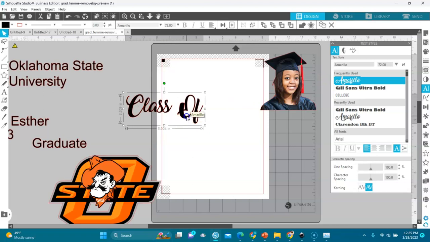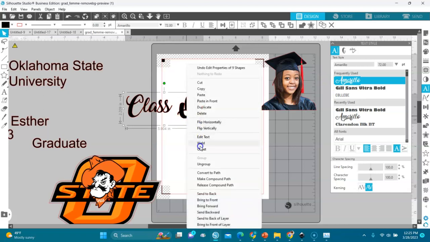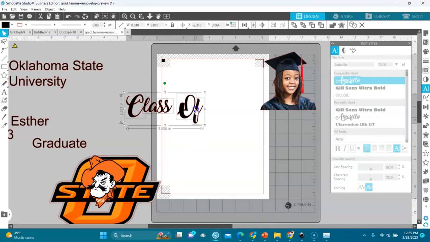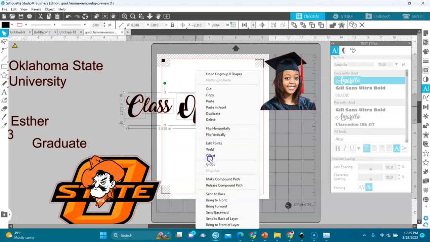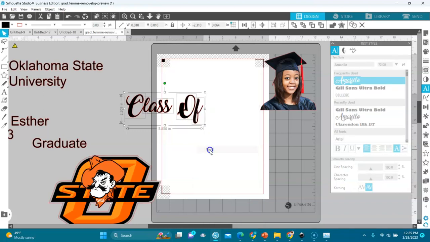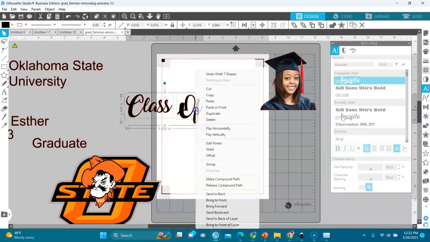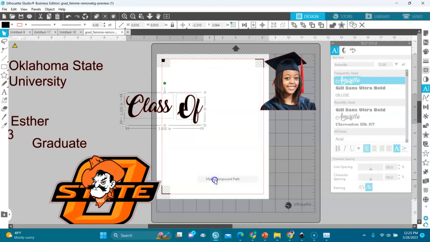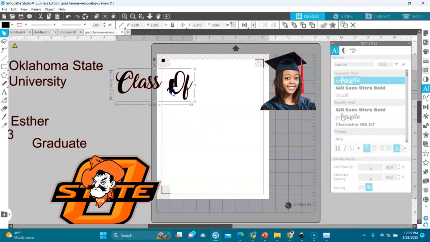Class of, and I will ungroup it. Actually, it will stay the same. Ungroup and then make compound. Make it compound so it's one whole piece. Okay, I have this here.